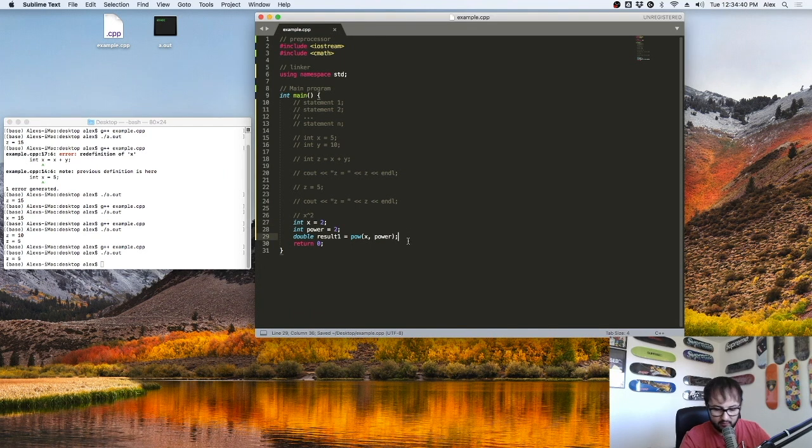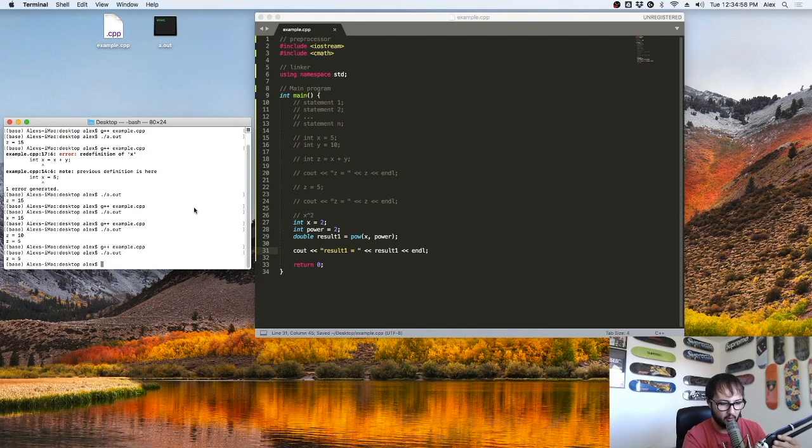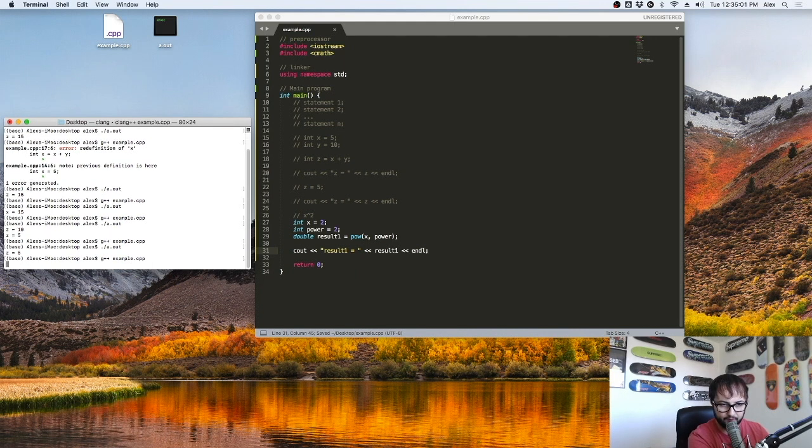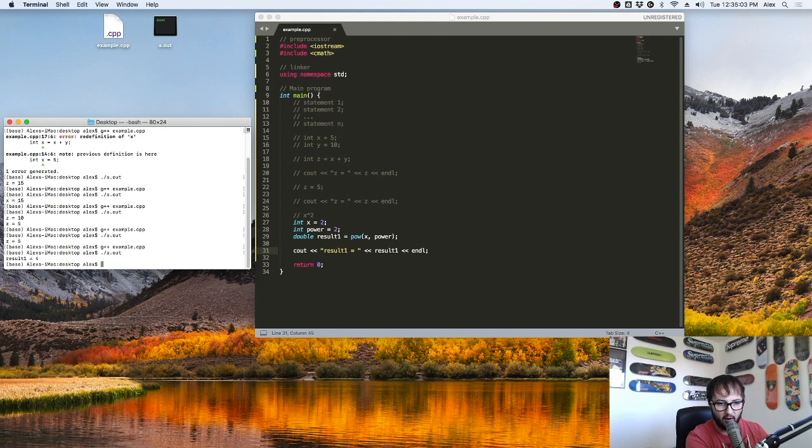Oh, we should probably output that. Result 1 equals result 1, endl. We can then compile our program, run it, and we see the result is 4.